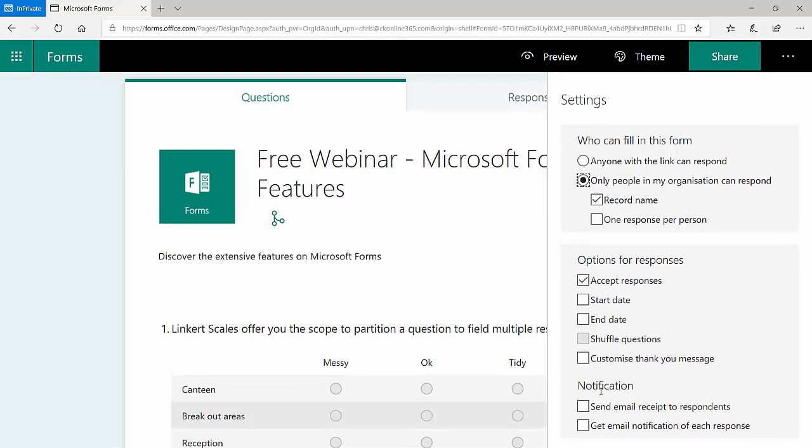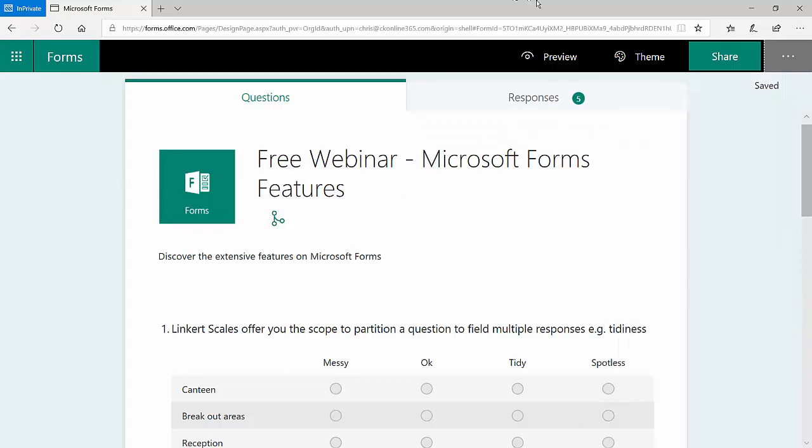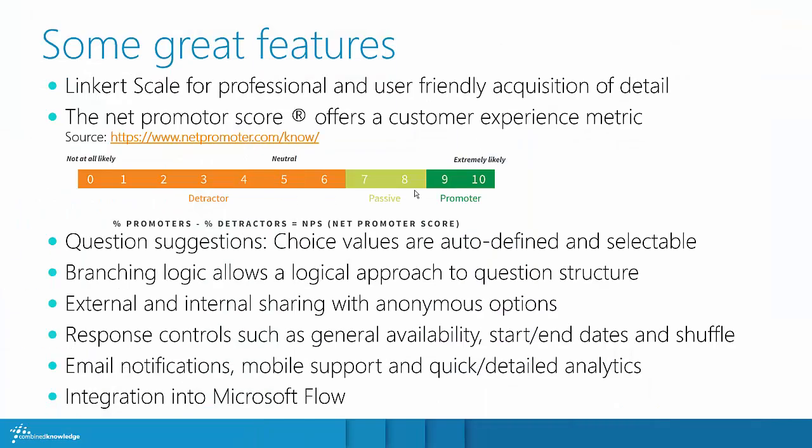The other thing is that you can get notifications around this as well. So you can receive a notification to send a receipt to the person that contributed towards the survey response. So that gives them a little notification that their receipt of their contribution has been received. And we can also get an email notification of each response as well. So that's quite nice for the person that designs the survey. So lots of nice options in there, certainly worth taking a little bit of a look at. And there's no doubt, in my mind, that Microsoft will enhance that in months to come.